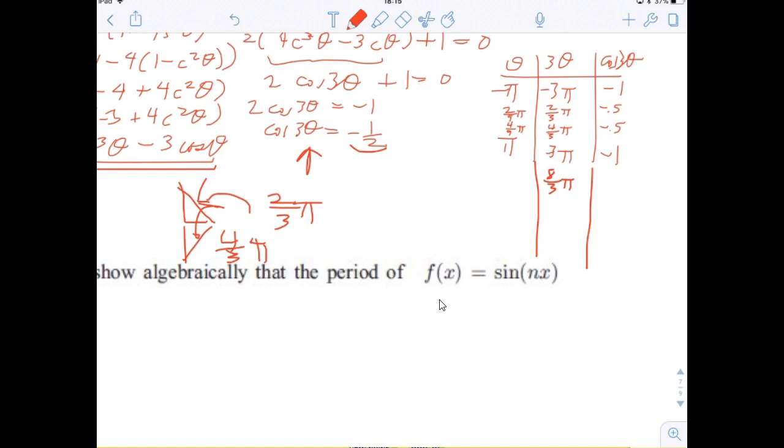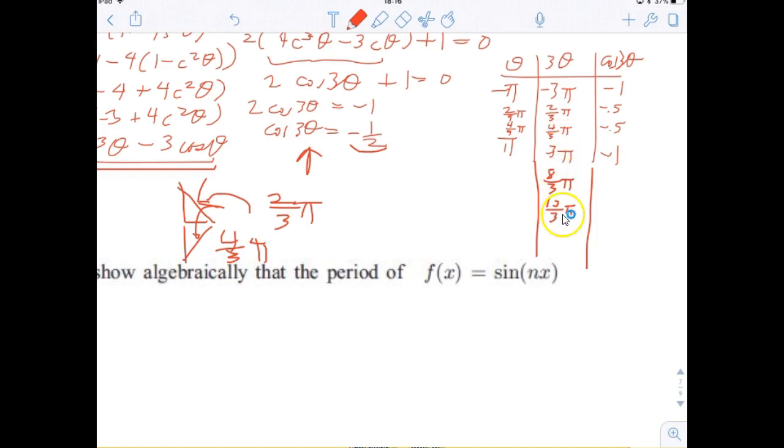So what if I took 2/3 pi and added 2 pi to it? That would be adding 6/3 pi, so that would be 8/3 pi, right? That would also lead to a cosine of negative 1/2 for 3 theta. And not only that, it's slightly less than 3 pi, right? Let's do the same thing with 4/3 pi. We add 6/3 pi to that and we get 10/3 pi. So that's another possible value of 3 theta.